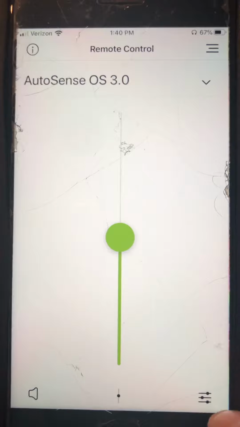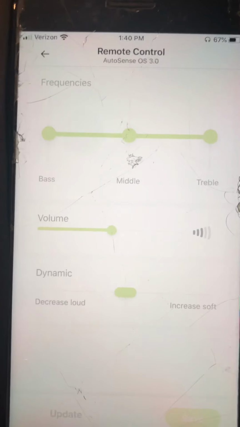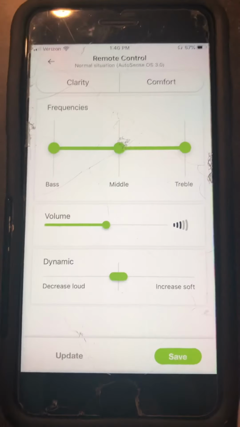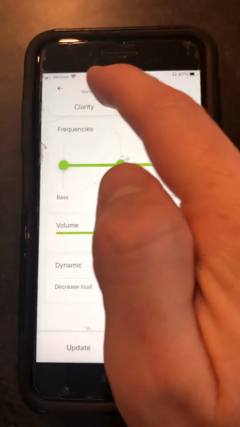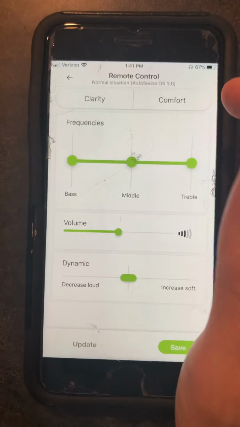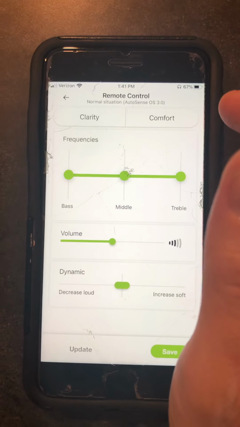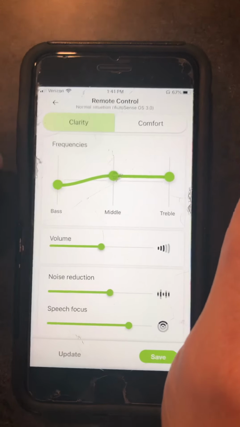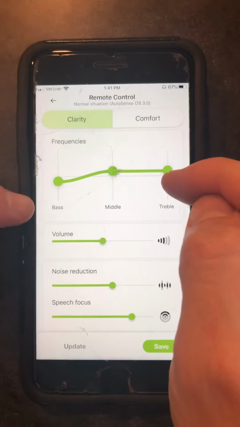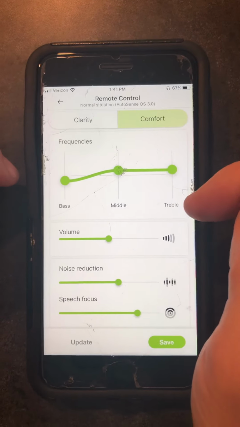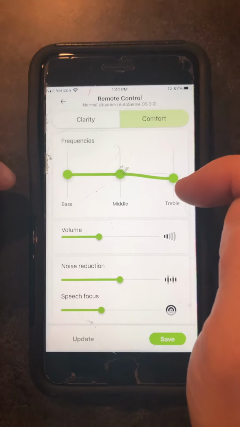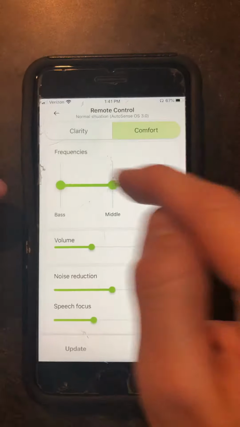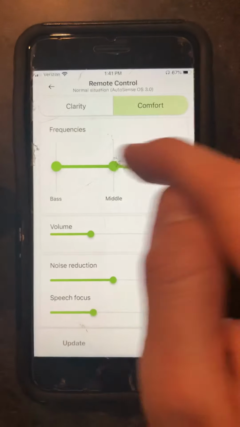So once you're on that, now you press that lower right hand button and you are able to control a few of the parameters. So up here, clarity and comfort, these are just quick buttons. If you find you're in a situation and you want to get some increased clarity of speech, you push this button and it provides a slight emphasis in the middle and high frequencies and a roll off in the lows. If you press comfort, then what will happen is it rolls off some of the high frequencies here. So these are just broad-based function buttons, and it's really controlling this graphic equalizer that you see here.